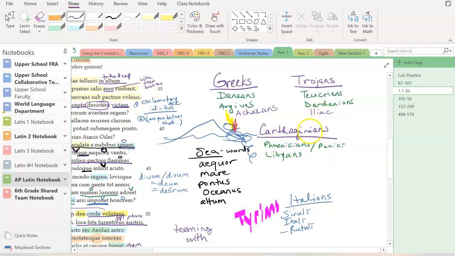Carthaginians don't really come into play, except that we are about to shipwreck in Carthage and be telling the story of the Trojan War to the Carthaginians. They are Phoenicians or Punici. They are Libyans. I don't know why it's written down here instead of here. They are also Tyrians. Tyre is a city in Phoenicia. I think we also get Sidonian at some point. Sidon is another major city in Phoenicia. Phoenicia is not in Libya. It's not in North Africa.